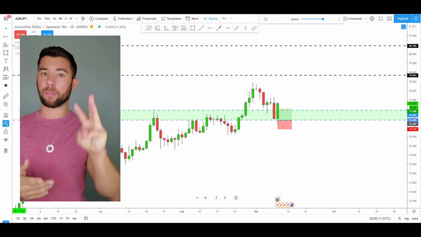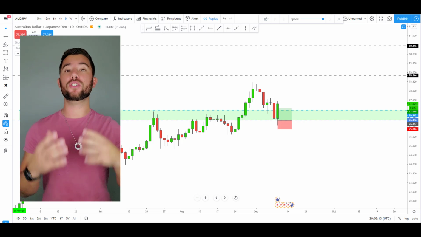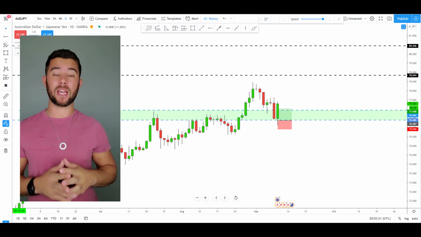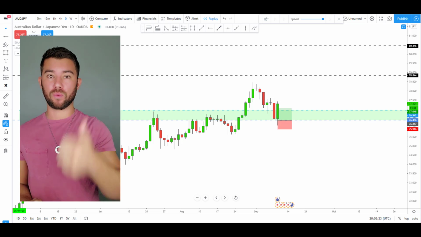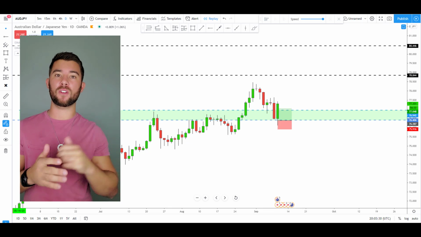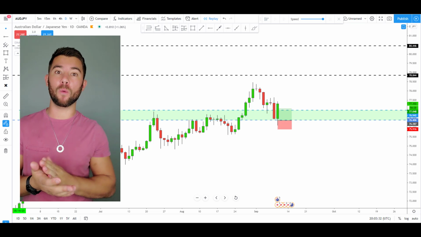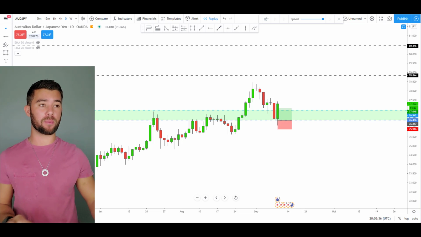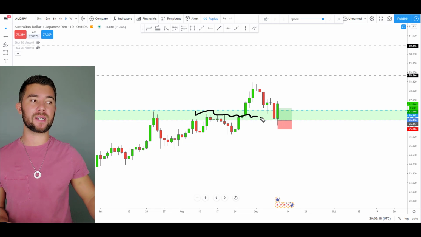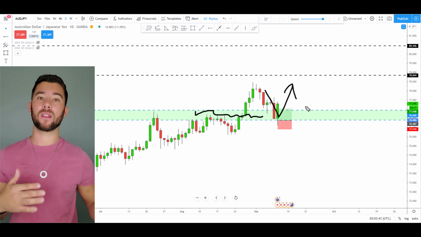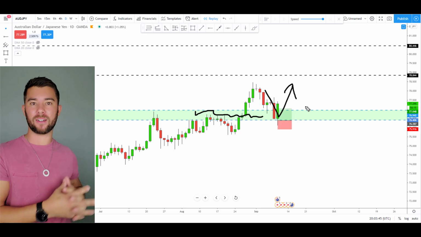And we have a 3-step process we're going to use in order to do our top-down analysis and find those perfect areas to place trades. That 3-step process is looking for trend on our top-down analysis time frame. In this case, it was an uptrend on the daily chart. Then looking for trend continuation levels. Most often that will be the latest level that was broken. The most recent level that was broken is normally our greatest trend continuation opportunity if this market is going to continue that trend from our higher time frame.